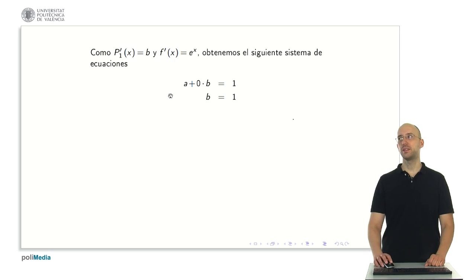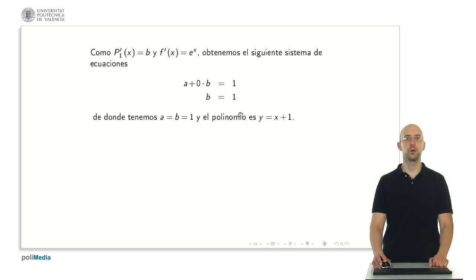So, in summary, I have this system of equations, and it's a straightforward one with no complex calculations. I find that b equals 1, and since there is no b in the first equation, I can directly conclude that a equals 1 as well. This results in the polynomial y equal to x plus 1, which is a simple straight line.